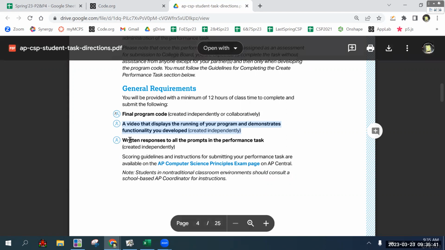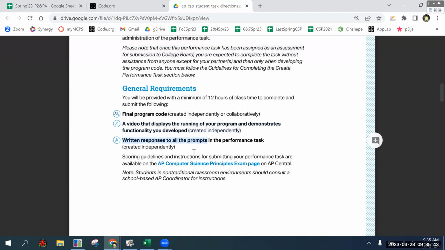And the written response, which they have a great template for with very specific questions. The written response is essentially the only thing that's graded, except that for the written responses, you need to copy in portions of your code.